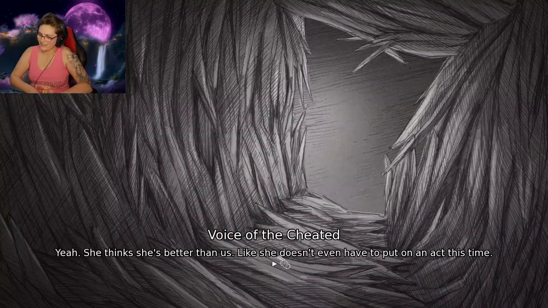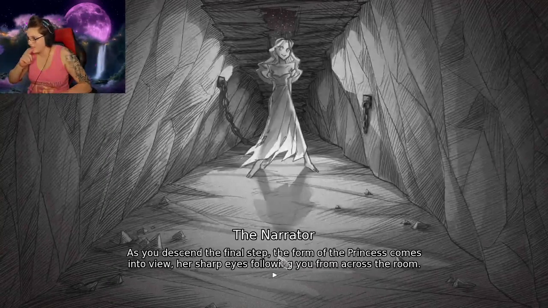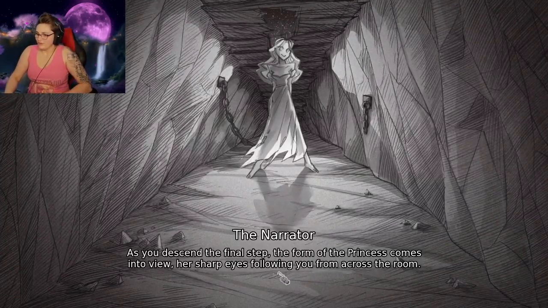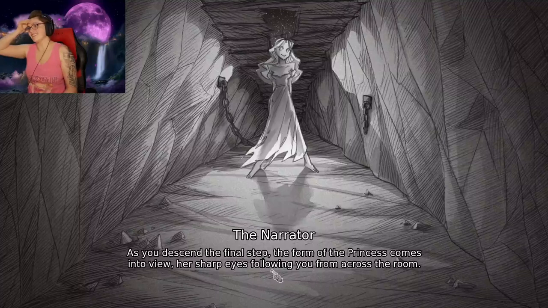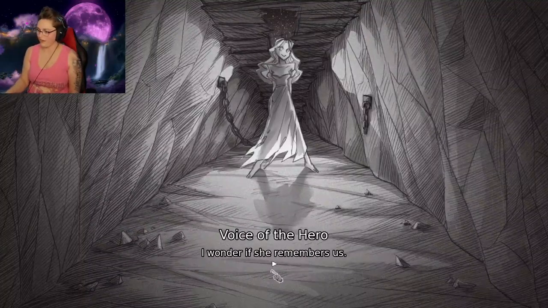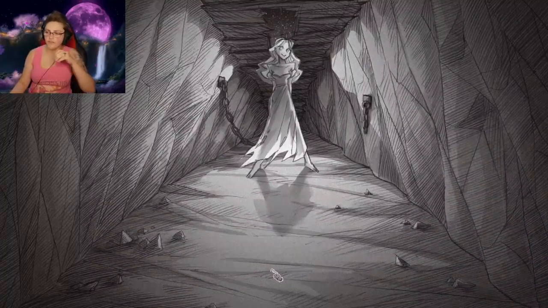She thinks she's better than us. Like she doesn't even have to put on an act this time. Yeah, oh my goodness. As you descend the final step, the form of the princess comes into view, her sharp eyes following across the room. Oh, man. Now she has a skylight? Oh, come on, man. This is just not fair. I wonder if she remembers us. I have a weird feeling she remembers us.